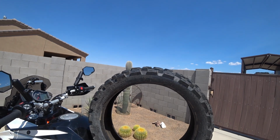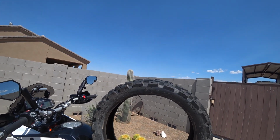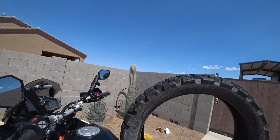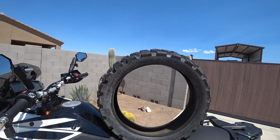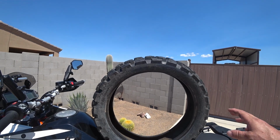I had some issues with the first one especially. I wanted to go over what went on with the second one and my choices to replace this with a third one. So as stated, this is a MotOz Tractionator Adventure. It's in 150/70 R18. That's the stock size for a KTM 1090R.